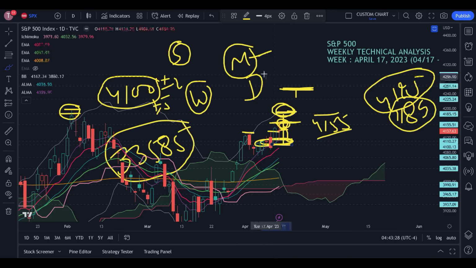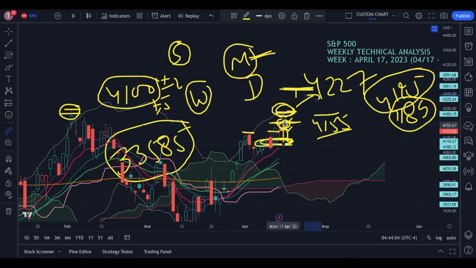Then on Tuesday it can once again try. Now comes the sustain and close over 4185, 4195. Once that happens, it will move towards 4227 or 4225. Now in the next week, because this week it closed at 4137, from 4137 to 4227 it will be like a 2% movement. 2% is fine, yes, 2% is okay. It can achieve that easily.